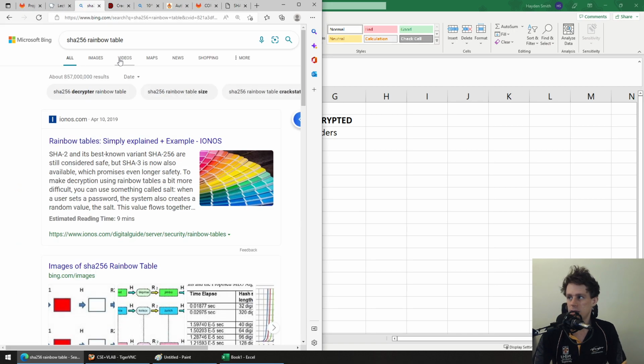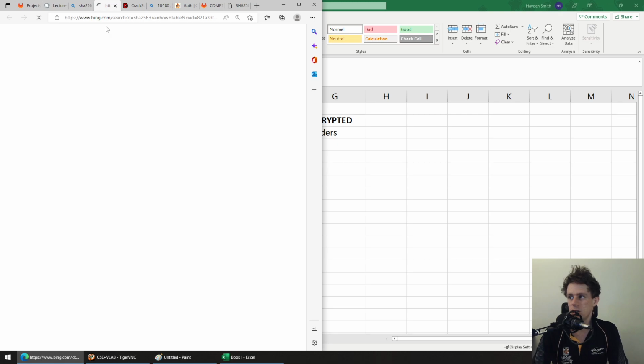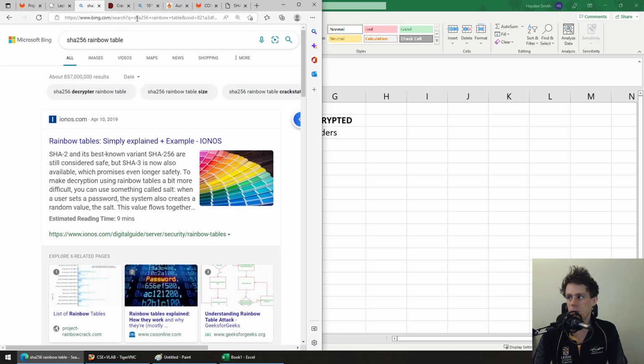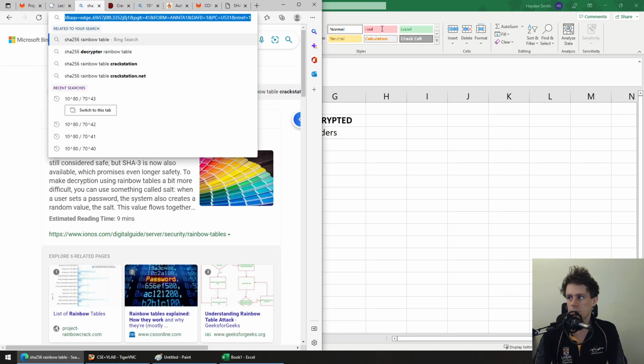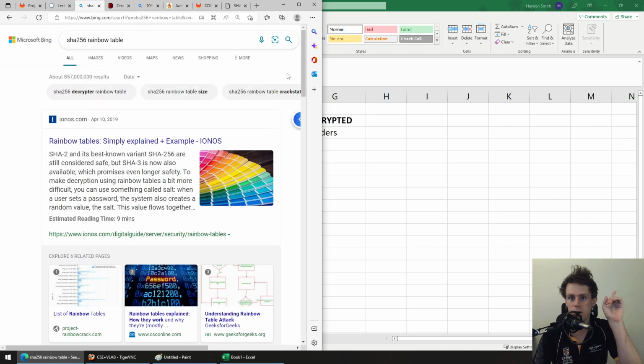Think about a website like this. When I bookmark this page, I bookmark bing.com SHA-256 rainbow table. So if you put your token up in that URL, it's all kind of public on the internet. The Australian government can see it. Your ISP can see it. There's no encryption there. The URLs you access aren't encrypted. This is that whole thing again about government surveillance, and you should be aware of this.